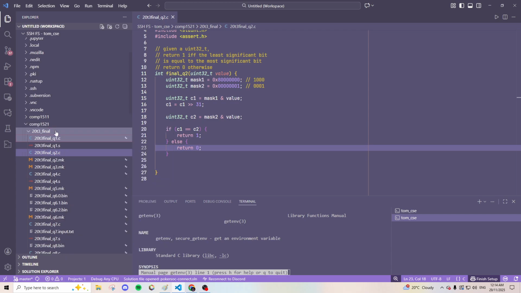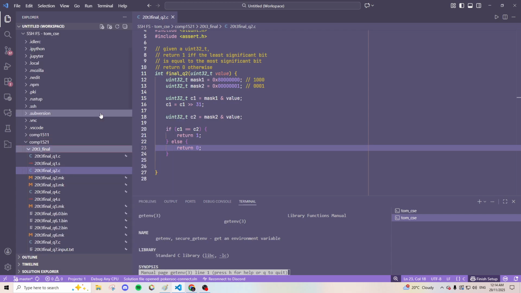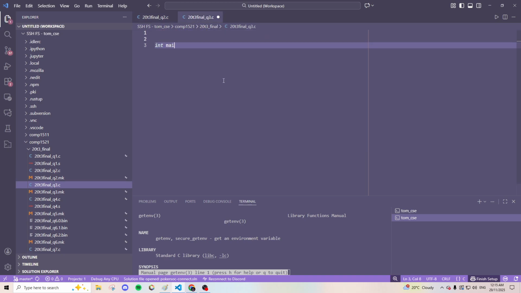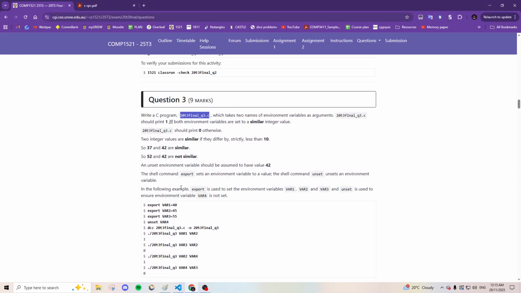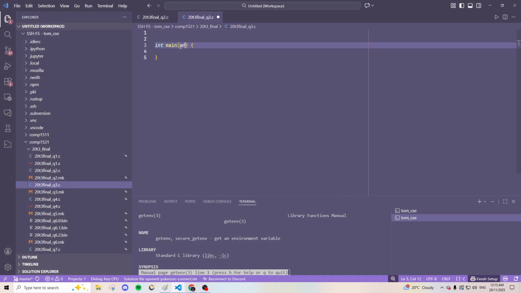Okay. So we're going to have to make this file. Int main. All right. So it takes in 2 parameters. So we're going to need int argc, char star argv. Okay.